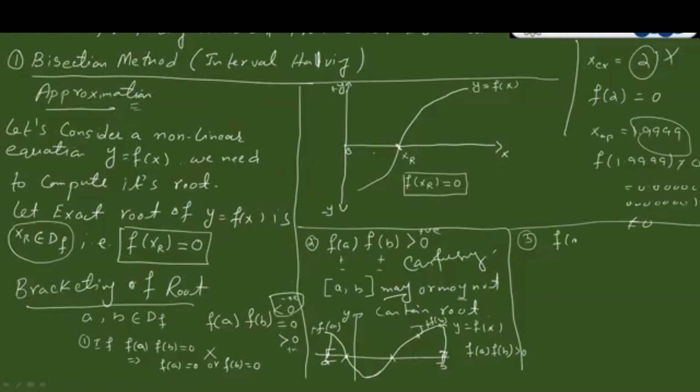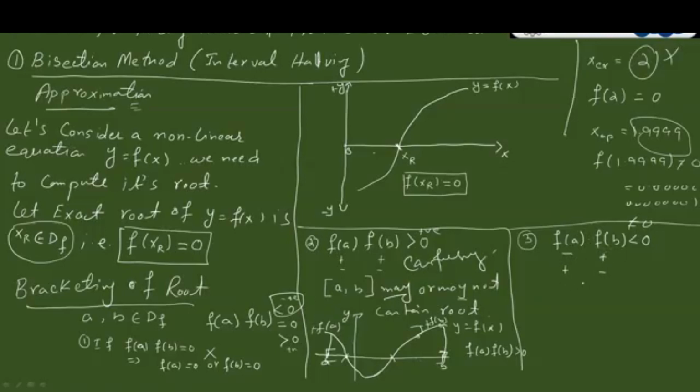So if f of a into f of b is less than 0, for example, what will happen? In the first case, we have a root. In this case, we may not. It is confusing. Let's understand this. First, if I multiply the value of the function at 2 points A and B, and the answer is less than 0, when will it happen? It will only happen if one is negative. Whatever the answer is, let's say minus 20, minus 30, and the other is positive, then we will get less than 0 because plus into minus is negative. Similarly, if it is positive, then this must be negative. In other words, they have to have different signs.